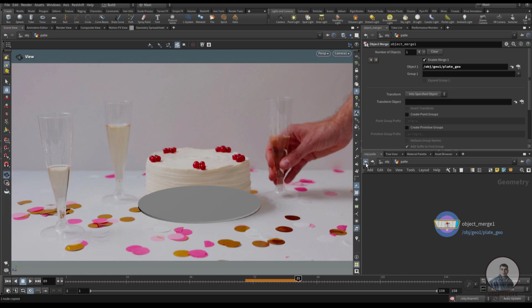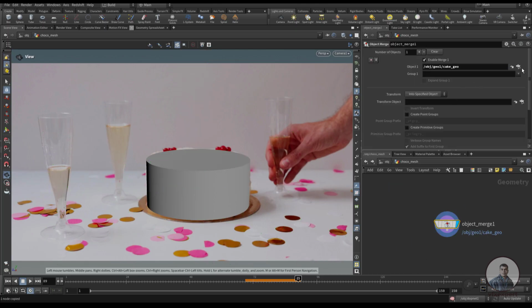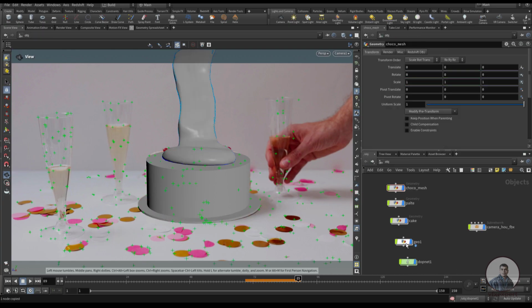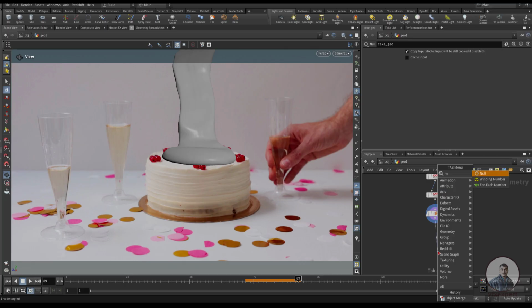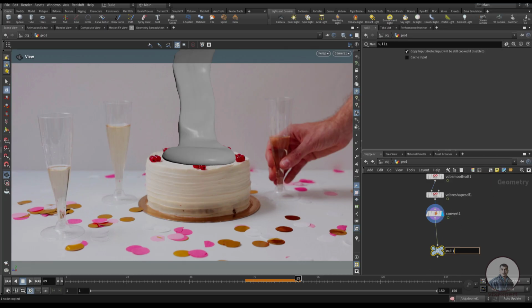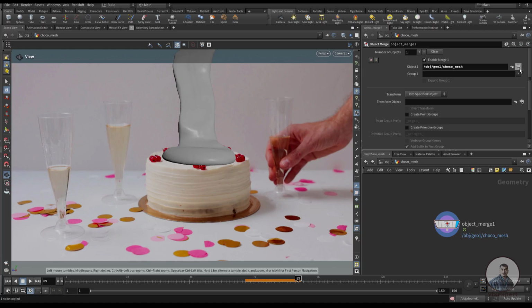Now you can see, and this second one is the choco mesh. Open this one, select this, and select this convert node. If you come inside this sim node and open this one, this is our actual mesh. Select it, press tab, take a null and connect. Name it choco mesh, copy it with Control C, and paste it here. Both are the same method. If you want, you can click here and select your required null.